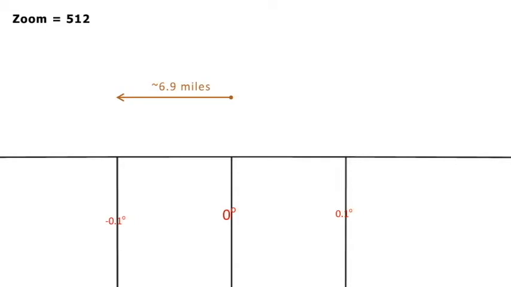All right, so now I'm going to start showing you things on this and slowly zooming out to give you a perspective of how small things on Earth really are. But to do that, first, a tenth of a degree on our circle, if our circle represented the size of the Earth, would be about 6.9 miles.